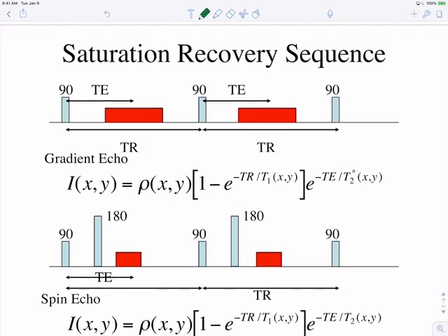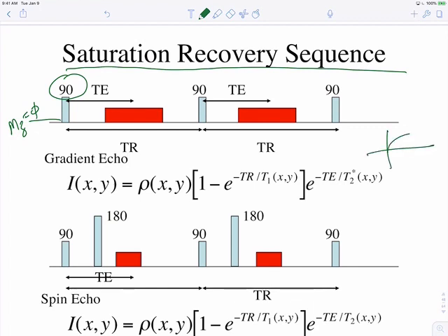So we're going to stick initially to what's called a saturation recovery sequence. Saturation means that we start at 0 transverse magnetization. So we apply a 90-degree flip angle, which tips the spins from here all the way to here. So at the beginning, m sub z is equal to 0. After we tip the spins, m sub z is equal to 0. So anytime we start off with m sub z equals 0, it's called saturation recovery. Starting at 0, and then it's going to recover like that.